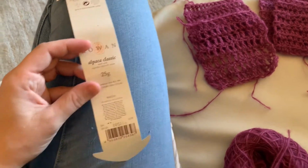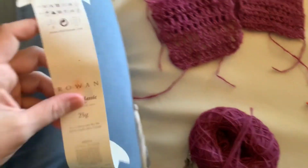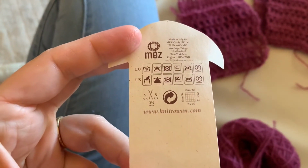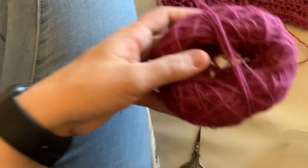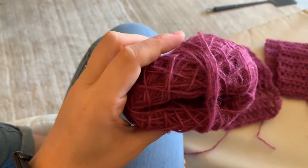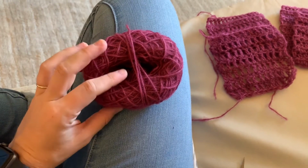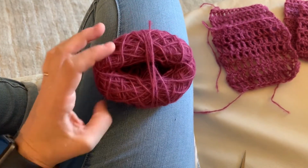Okay, so I've had a little bit of a chance to play with my yarn, my Rowan Alpaca Classic, and kind of what I said before is I wanted to play around with the gauge to kind of see what fabric I wanted. The yarn calls for, as far as knitting needles go, a US 5 or 3 3/4 millimeter. And I just knew that since I was really wanting to hone in on that halo of the yarn, that like extra fuzzy outer layer crown of the yarn, that I wanted a little bit looser gauge so that as I washed my gauge swatches and I blocked them, that yarn would bloom and kind of fill in those gaps and still leave a really drapey fabric. So that's kind of been the plan.